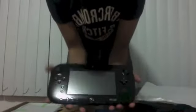So now let's get to the big deal, guys. Let's get to the big deal. Oh my god. Here it is. Oh my god, the Wii U gamepad. Let me share this moment with you guys. Oh my god, look at it. Here it is. The Wii U gamepad. I cannot put it anywhere over here. Let me just grab the base. There you go. There it is. I'm sorry you cannot watch it. Let me do this. Yeah, there you go.